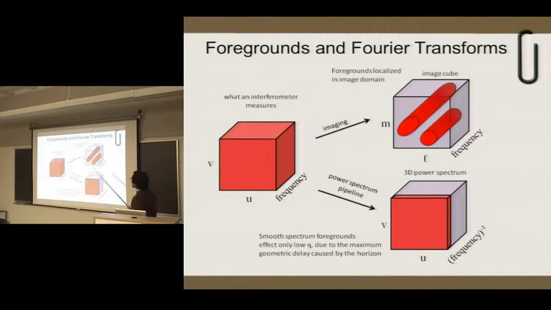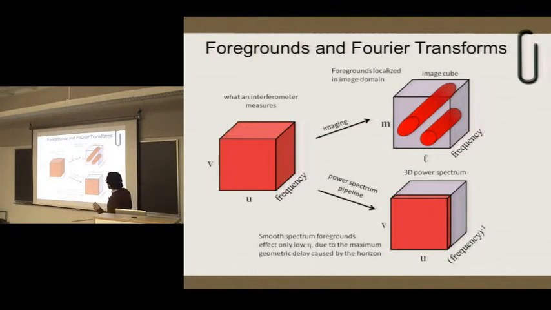But fundamentally, for every measurement that an interferometer makes, there's the UV plane, which is the Fourier transform of the sky, the angle on the sky. And then you have the frequency axis. And interferometers sample this volume of UV and frequency. And every single measurement is corrupted by foregrounds to the reionization signal. And so red is kind of attempting to illustrate foreground images. And when you take an image, you take the Fourier transform of the U and V coordinates, but you can still preserve the frequency direction. And you get coherent structures on the sky at some location versus frequency. And this is great for making pretty pictures of the sky.